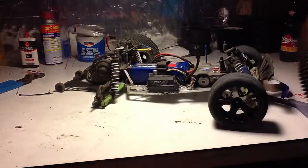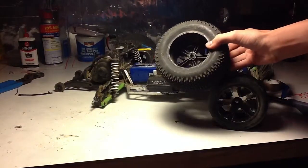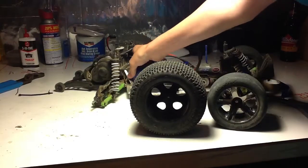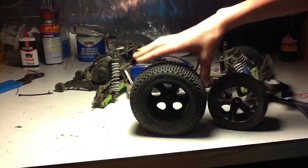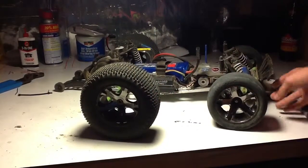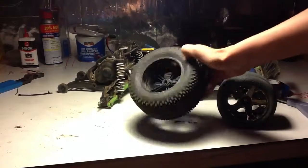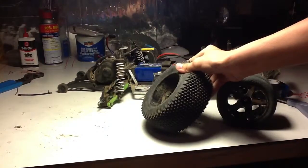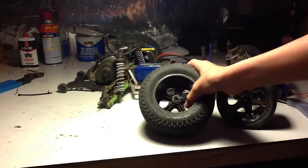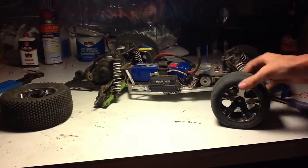The first reason why the 3S LiPo is not going to happen for a little bit is because — I don't know if you can see that tire — but the hex hub is stuck in there. This battery here is a 3S LiFe battery, and it's only 9.9 volts nominal, but it packs a punch as a lithium battery, so it discharges that energy extremely fast. So I stripped that out and got it stuck in the wheel. Now I need new rear tires, because when you take the rear tires off the wheel, it ruins them. And I cannot get that out, so I need new rear tires.